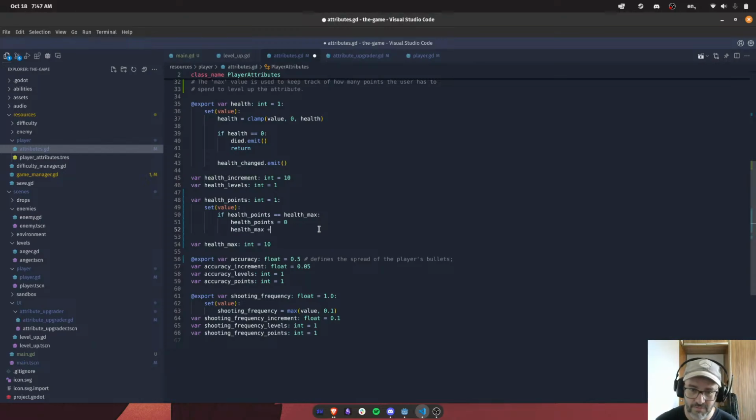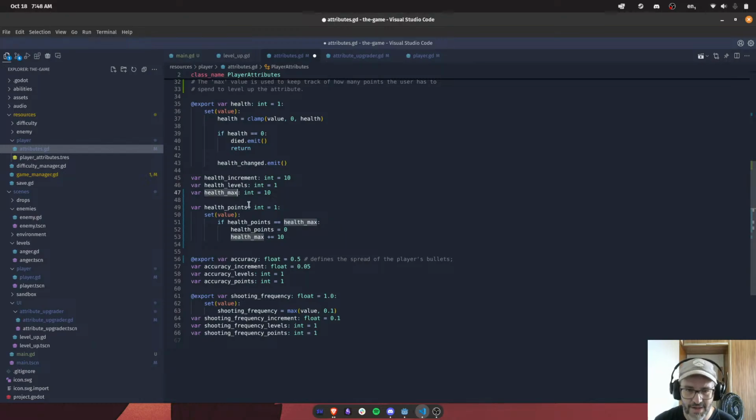No, it's not going to double every time. It's going to be 10, 20, 30, 40, 50. If it doubles, it's going to be insanely hard. So then we do this. Let me move these up. So health points equals health max.